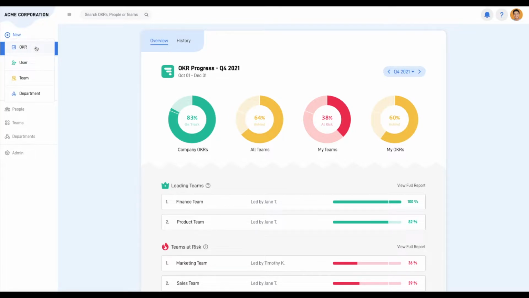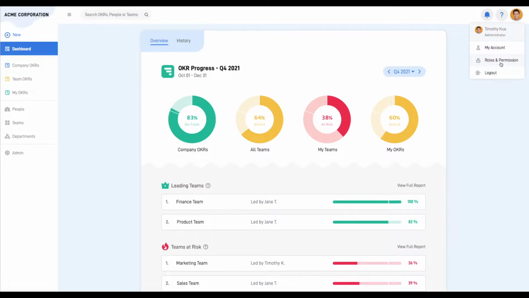This is also where you get to invite new users to SugarOKR, as well as create teams and departments. Departments are simply a collection of teams grouped together. Creating departments is entirely optional in SugarOKR. Depending on your assigned role, some of these options may not be available to you. To find out more about the different role types and their permissions, simply click on the profile icon on the top right of your screen.